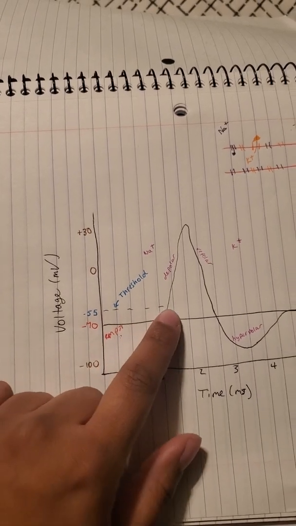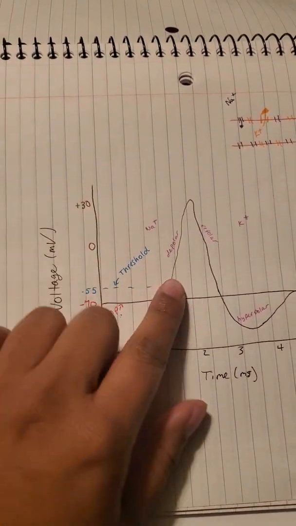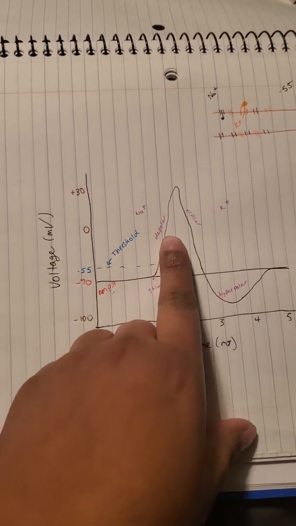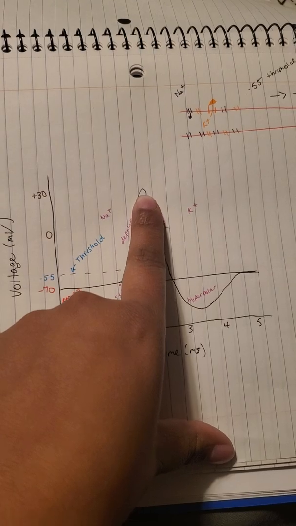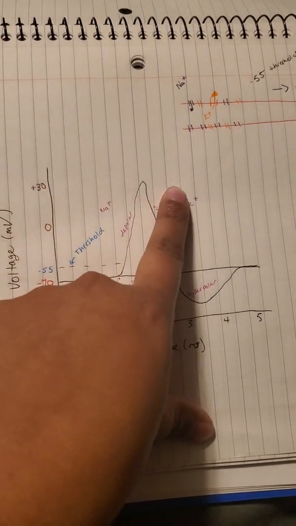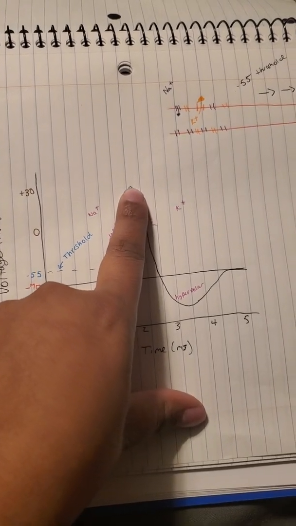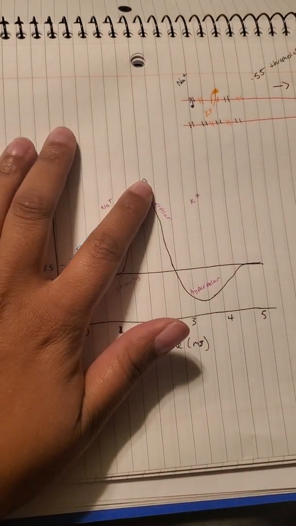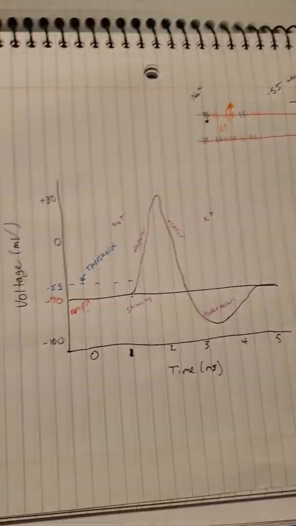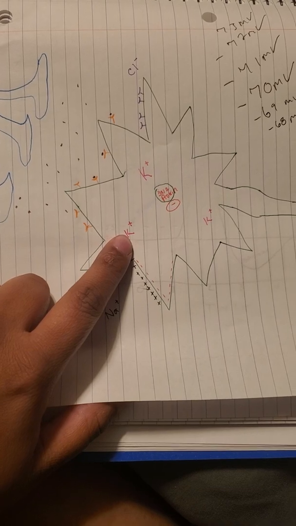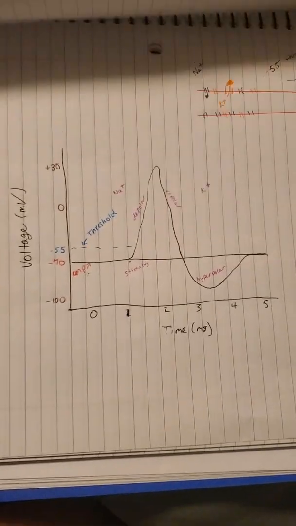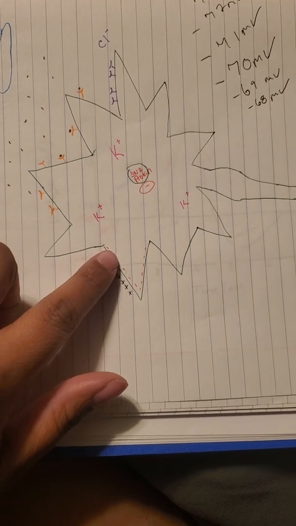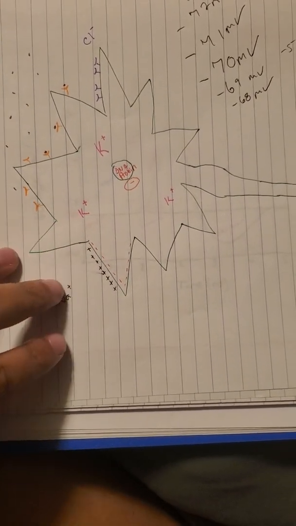So we get our stimulus. Once we reach threshold, all of the sodium channels open, and that's when we start to depolarize. And that'll be the sodium channels opening, and then we shoot up to +30 voltage, and that's when our potassium channels open. So the potassium channels open a lot slower than the sodium channels, and with the positively charged potassium ion leaving the cell, we start to get some repolarization, because now we're making our neuron more negative again, because we have a positive ion leaving the neuron.